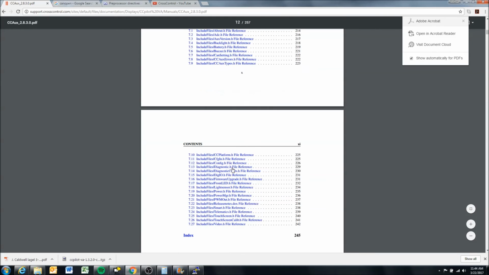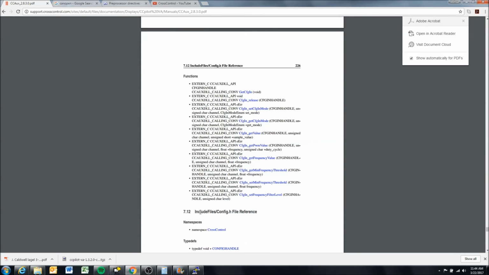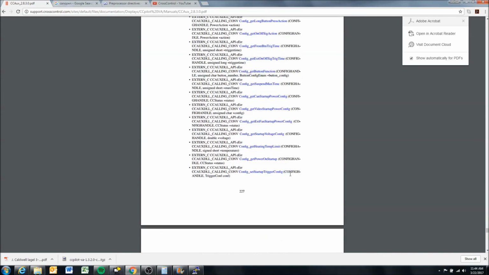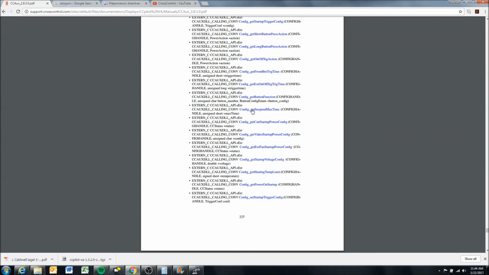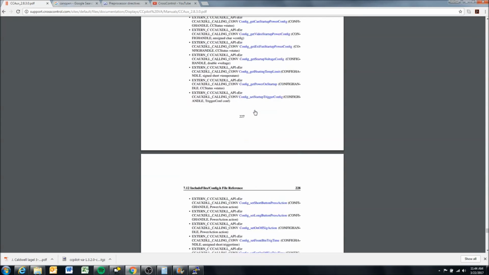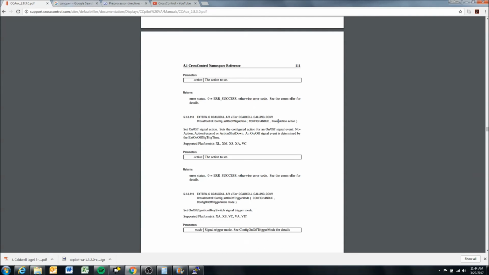What we just did is a terminal interface to our CC aux. The file with the functions for CC aux is this config.h file. The config.h file includes a lot of different functions to do different things, and only some of those functions were included in the CC settings console. But if I look here, this config set OnOff Signal action is the function that we used in CC settings console to set the trigger mode to suspend.